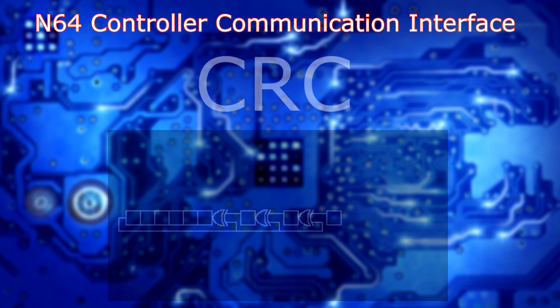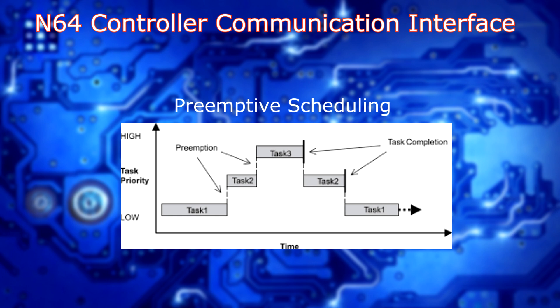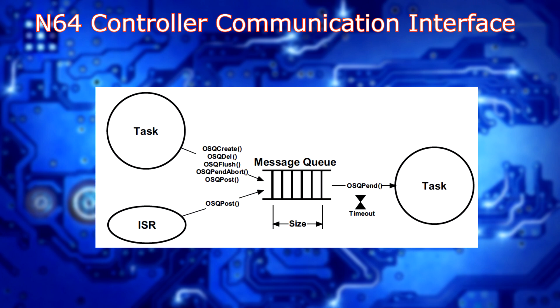The way a console like the N64 should handle some type of serial message would be as follows. If there's some type of real-time operating system — which there is on the N64 — typically there's something called preemptive scheduling. Preemptive scheduling allows for threads to spin up when new things come in from hardware. In this case, it would be an interrupt generated from the communication line that's being sent. If the CRC checks out on the console side, an interrupt fires, and a message queue is invoked to transfer the data from one thread to another, basically saying there's new controller data ready to be taken. Once that controller data is ready, we can now process it because we know it's checked out the CRC and the operating system has let us know that new data is ready in the queue.